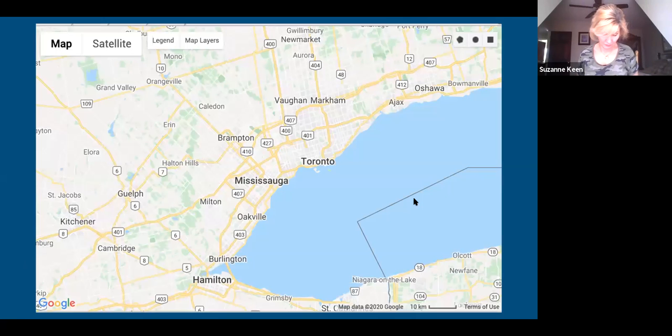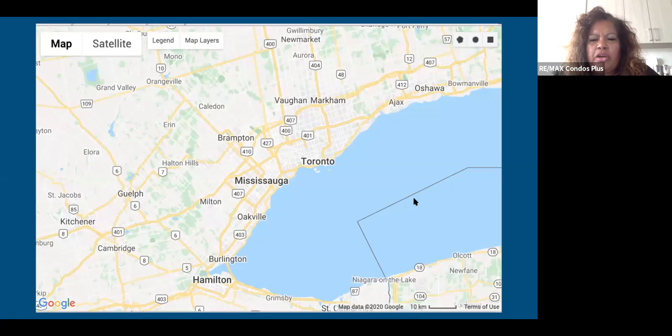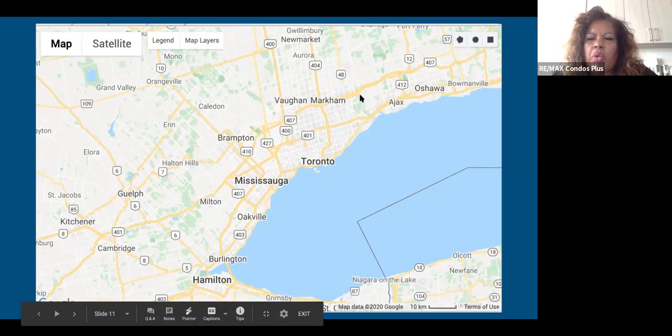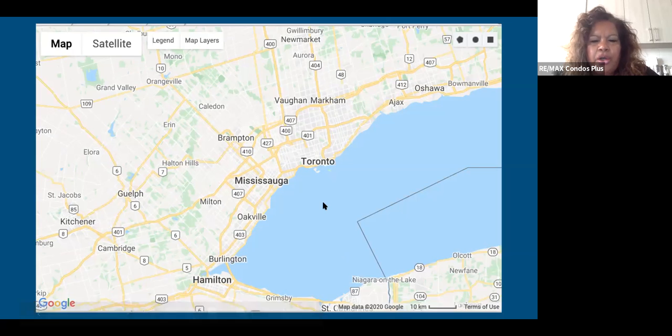All right, so I know that you've identified that you're fairly flexible in location. So this is a map of a lot of the areas. I know that typically I cover the downtown Toronto area, but I have colleagues that work in other areas as well. So depending on where you work, what you're planning to do, the purpose of the property, we may want to narrow down location.